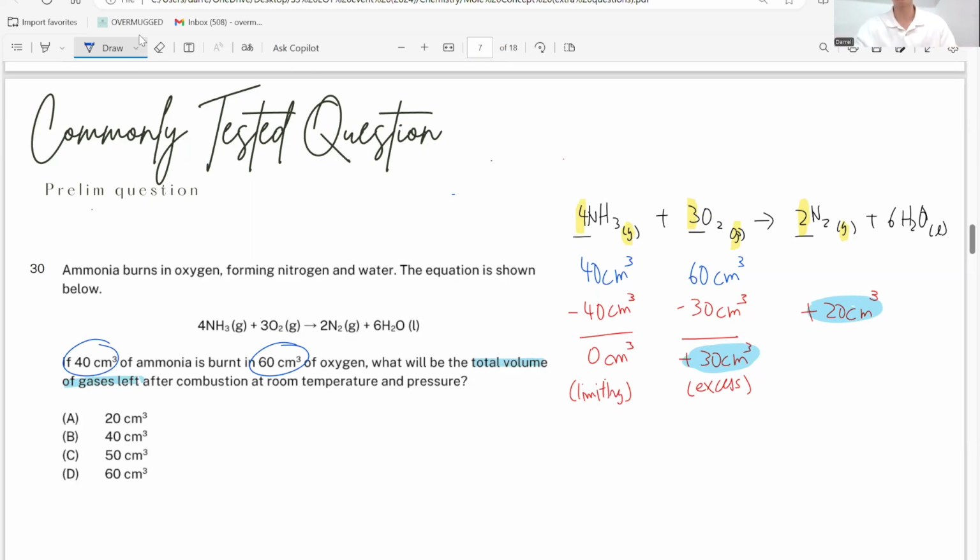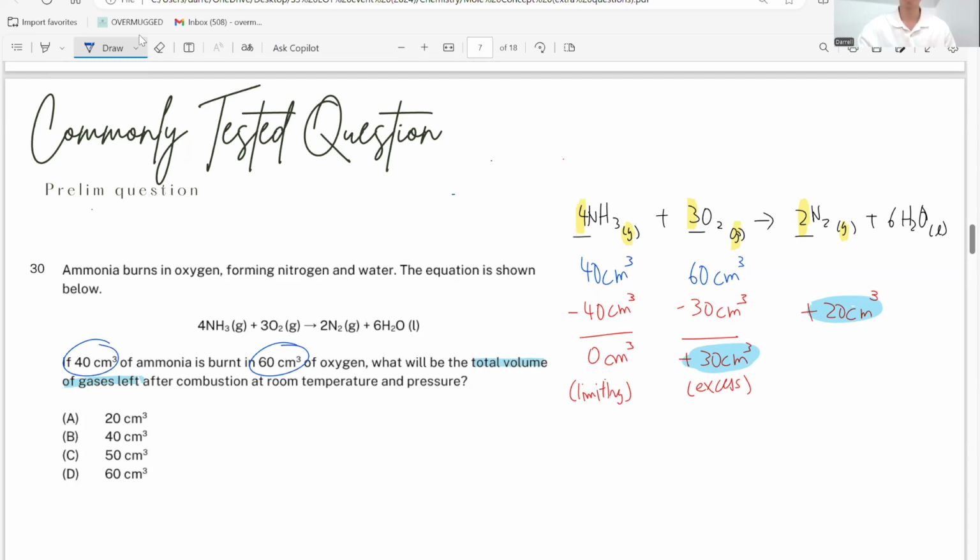So we go back to the equation. 4, 3. If I react 40 cm cube of ammonia, how many cm cube of oxygen would I have reacted with? 4, 3. So 40 will react with 30. You get? It's just a ratio. 4 is to 3. 40 will react with 30. But what does that mean to us? It tells me that I'll use up all of my ammonia. But I had 60 to start, and I only used 30, which means I will have 30 cm cube of oxygen in excess, left over. I didn't react all of the oxygen. There is some that were unreacted.